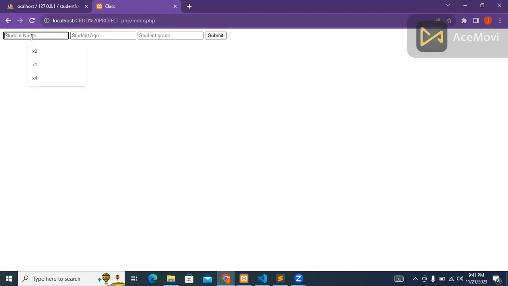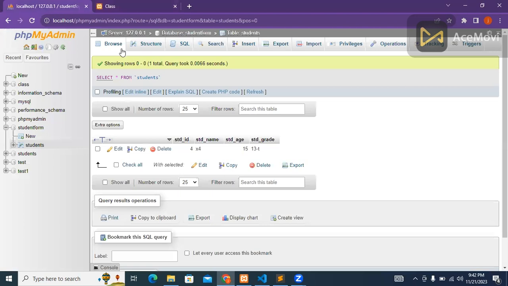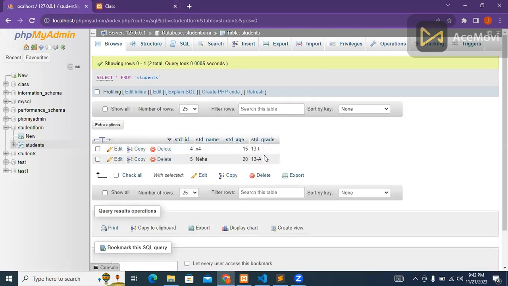Let me type the name Neha, age 20, grade 13A. I'm going to click the submit button. If I go to the table and refresh it, you can see our record is already added.